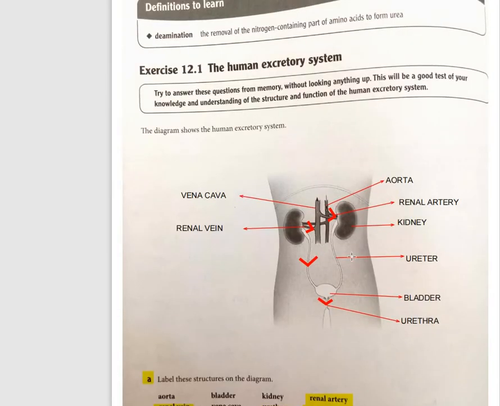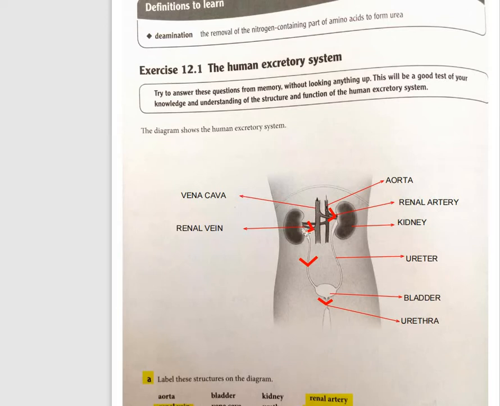So this is how it looks. This is the direction of the renal artery. You see this arrow? It's referring to the renal artery. And then you have the renal vein. It goes this way, I should say, after the absorption of the glucose, it comes to the renal vein and it connects to the vena cava, which is this.